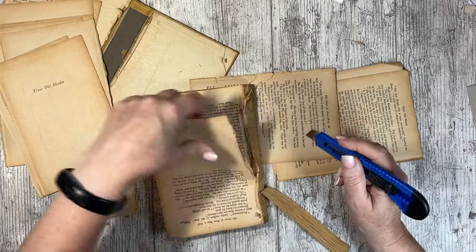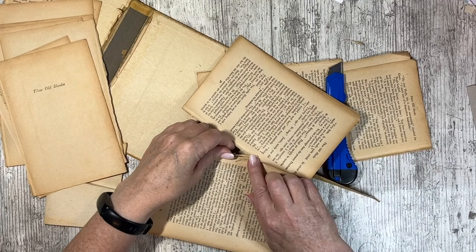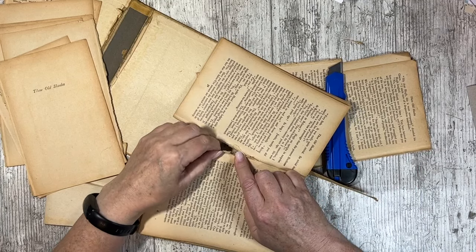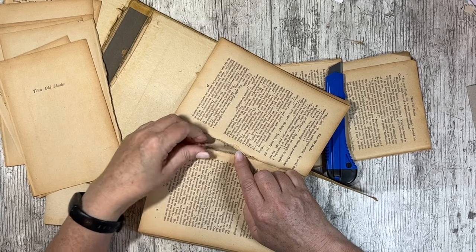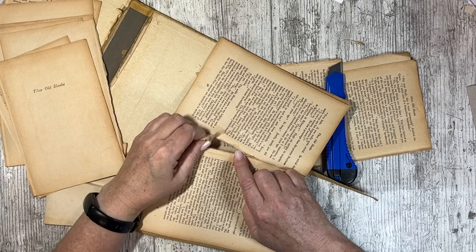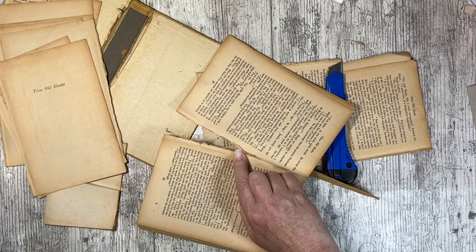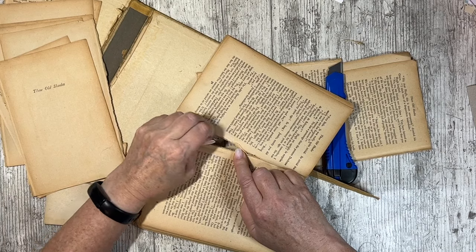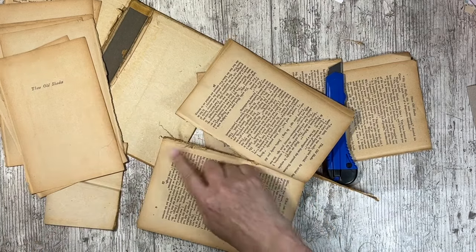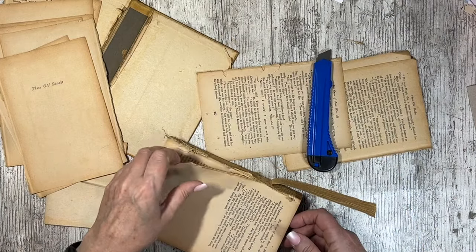There'll be some people who will find this difficult to watch, and I apologise for that, but I haven't got a problem with wrecking a book. Pulling these bits off now, because that's what I bought it for. I probably paid about £1 for this. Oh, just pulled a lot of thread off that. So yeah, it doesn't bother me.